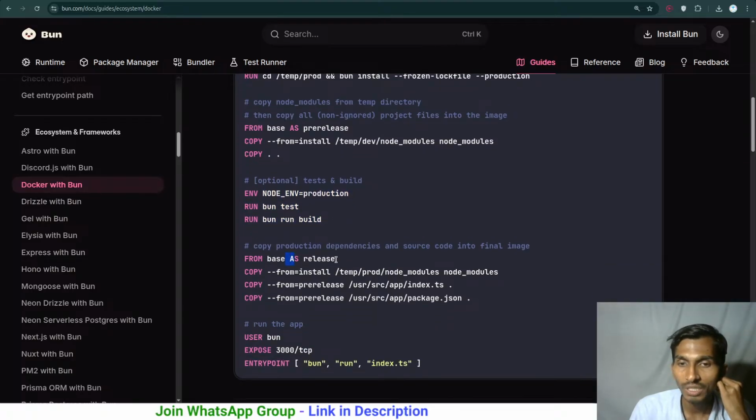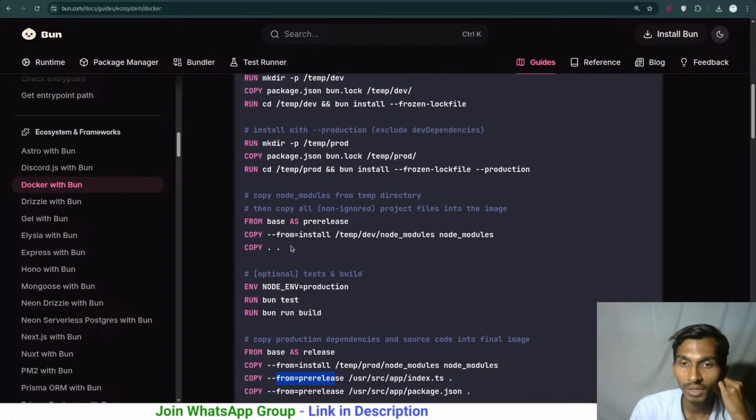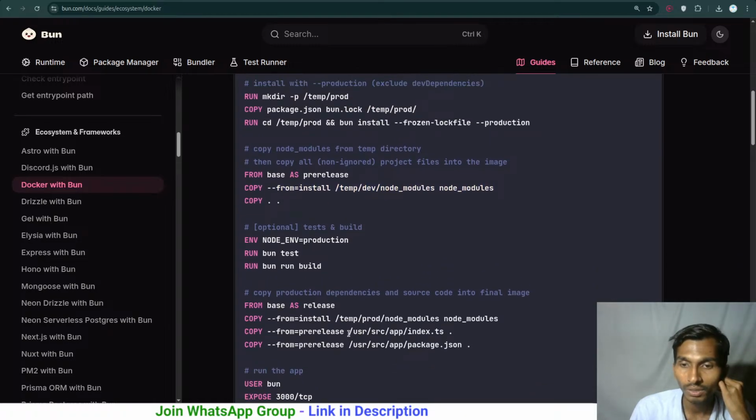Then from base image I'm already getting this release. So first of all, from the production I'm getting the node modules. From the pre-release, what does pre-release have? It has the node modules and everything else. So from there I'm getting user source app index.ts, and from the index.ts I'm getting everything, and from pre-release I'm getting the package.json.